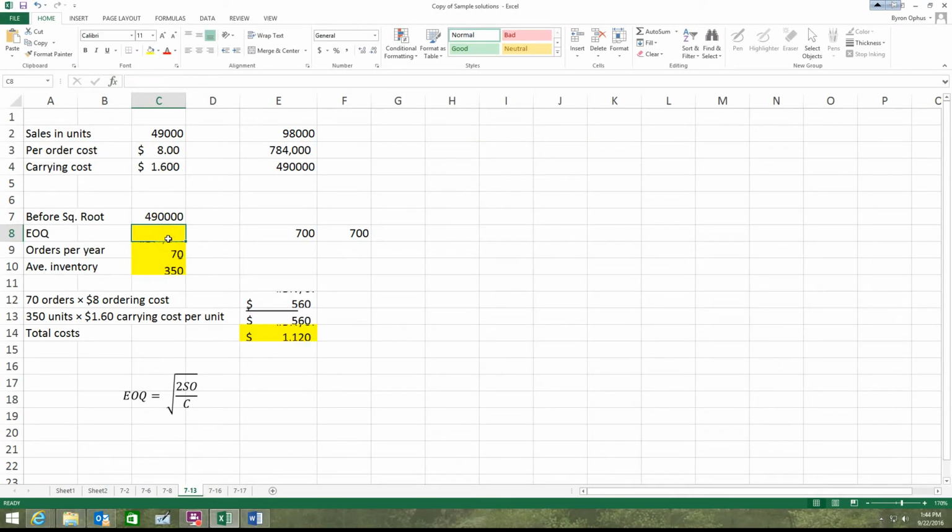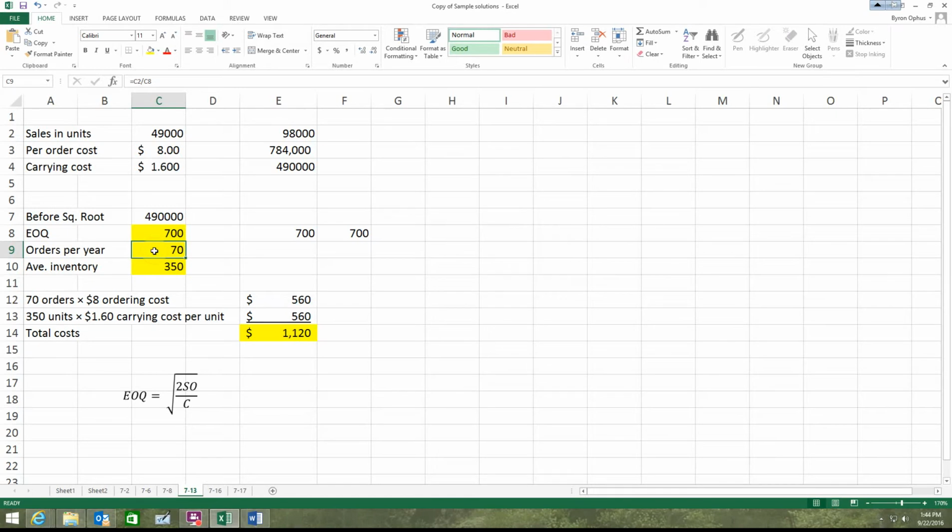Another way to do that, by the way, is just to say that it's equal to this number, and hit shift and my little tent, and then parentheses to the 1/2. To the 1/2 power is the same as saying the square root. Hit enter and we get the same answer, right?